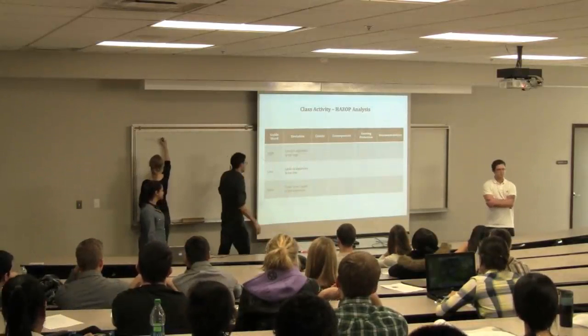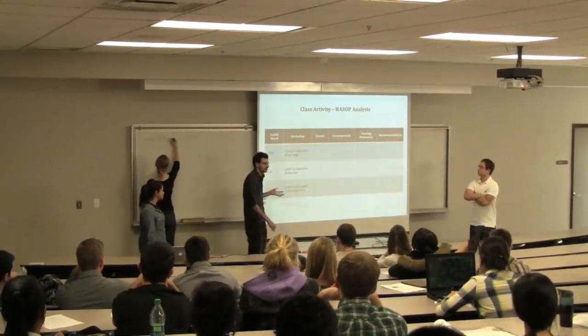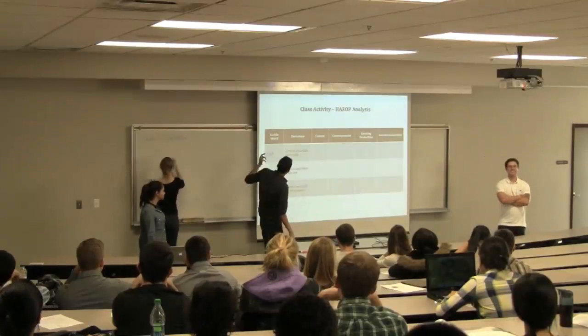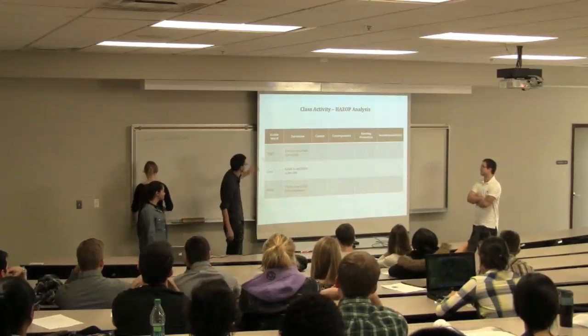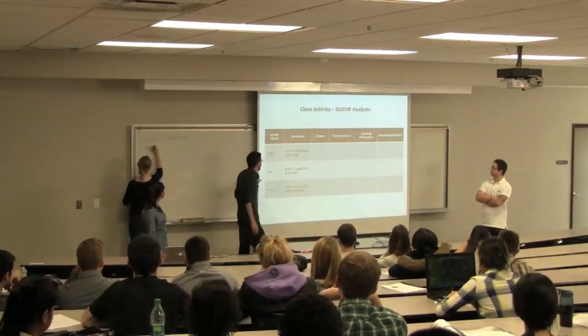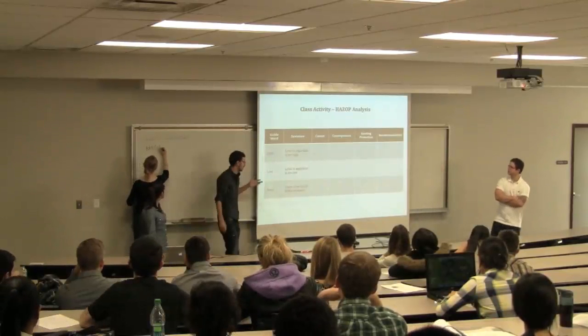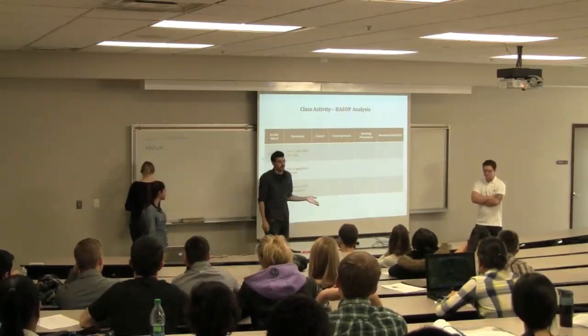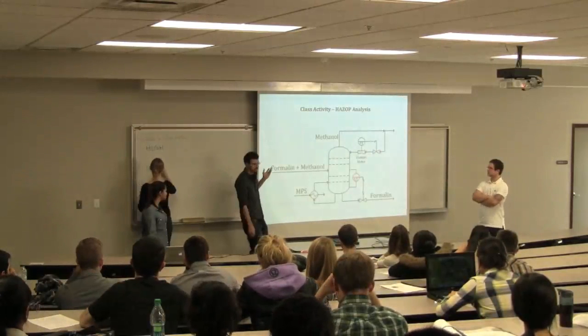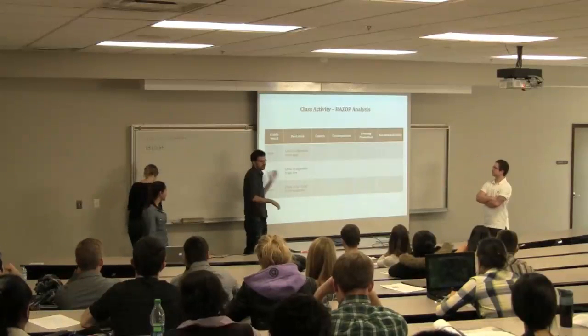So we chose 3 really quick guidewords because we weren't really sure how long this would take because I'm sure people aren't going to speak up. But we have the 3 really quick guidewords and our deviations. So we had high, low, and none, which Ed was going to write on the board. And then we had the level in the separator is too high, level in the separator is too low, or there is no liquid in the separator. And the question we're going to ask you guys is, what could cause this? Anybody?